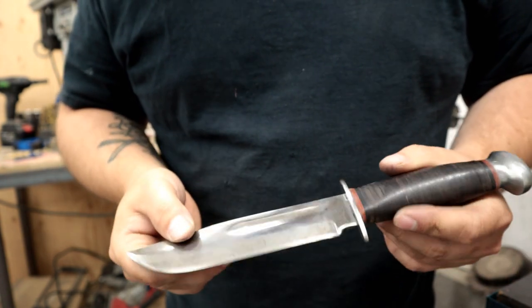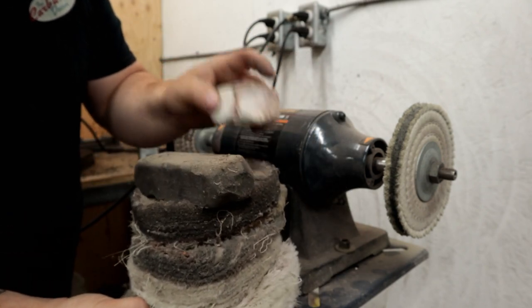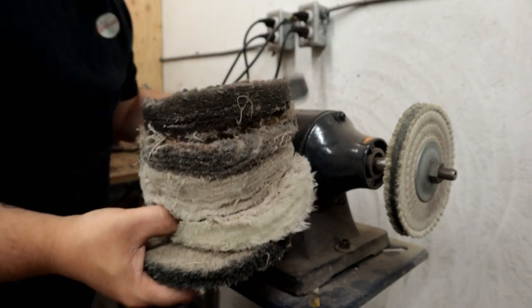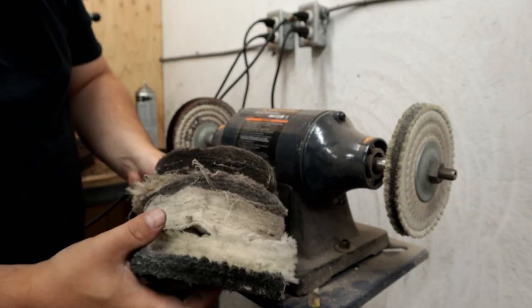Buffing can do a lot of work. Now between your various types of buffing wheels and your various types of compounds, you can actually do a lot of work just with a buffing machine like this, just a single speed buffing machine.